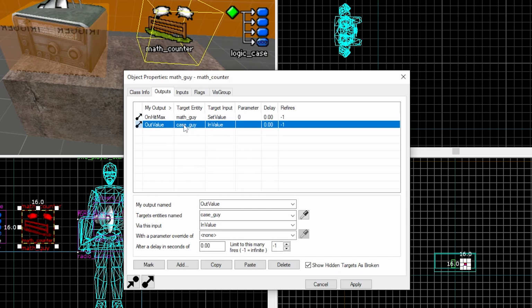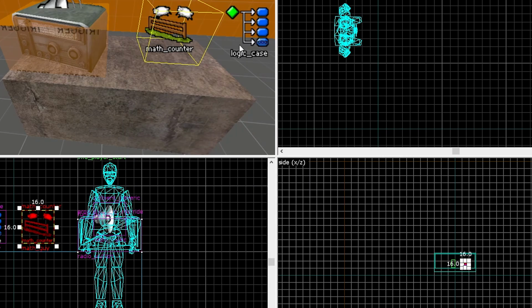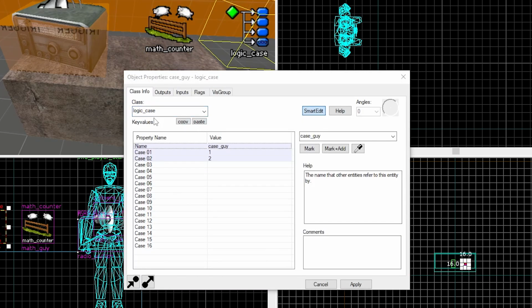And then this output here, out value, the name of your logic case, which I named case guy, and in value is just telling the engine that the logic case needs to read what is going on with the math counter.